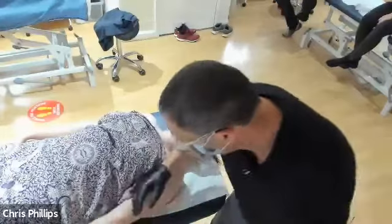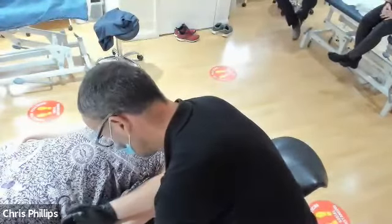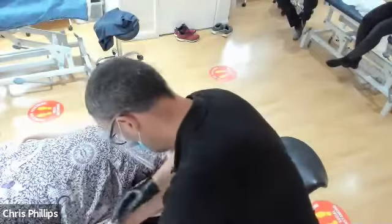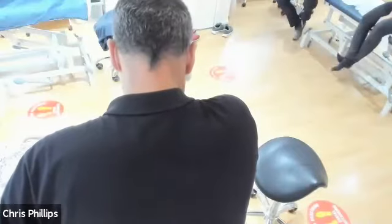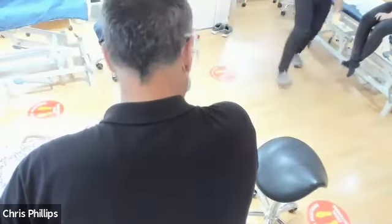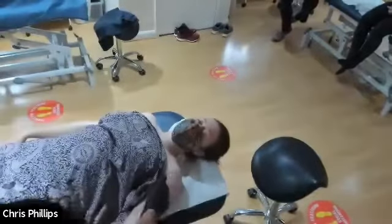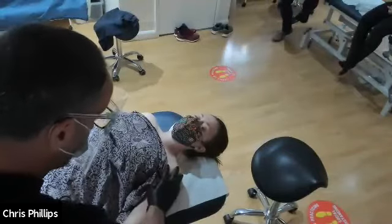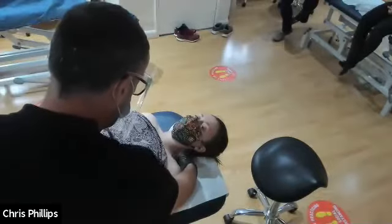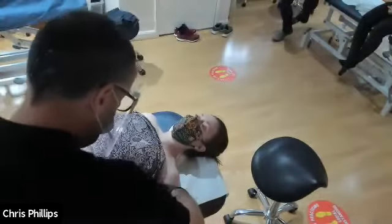How does it feel compared to the other side, Kat? What do you think? Compared to the other side? Less? Yeah. Feels quite clear, doesn't it? You're not really bumping on anything when you drive through. I'm always very conscious of, sorry with the camera, the anterior deltoid here is such a main player, and the relationship between it and trapezius, and Kat talks about scalenes and that whole tightness through here, and deltoid is such a main player here.